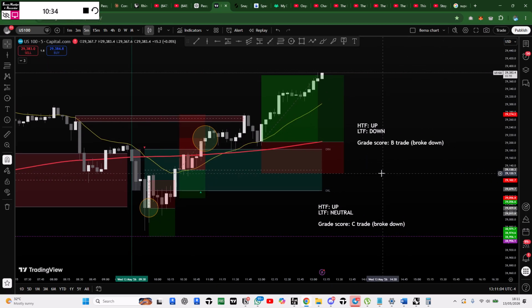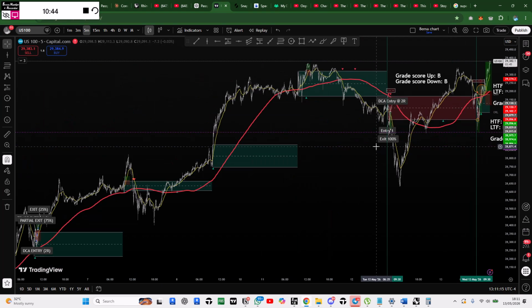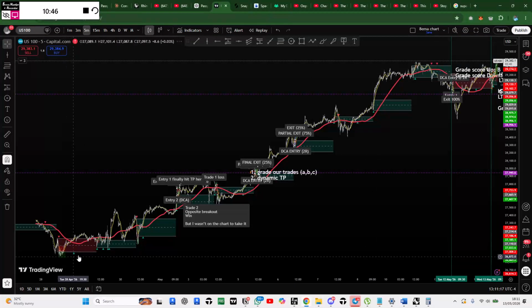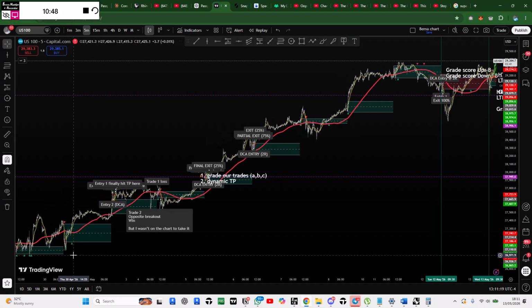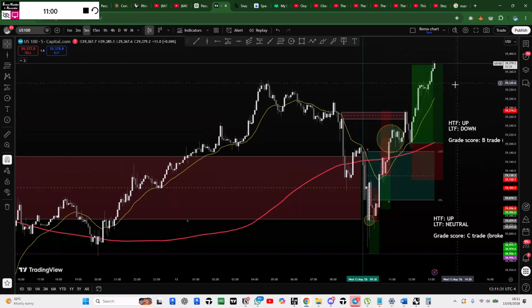Well, I'm still up for the month. Today's the 13th. I'm going to do a monthly recap for my trading and see how we've performed, but just at a glance, you can see that for the whole of May, it started somewhere here. From here, we've been in a serious, massive uptrend, and that trend is still playing out right here.